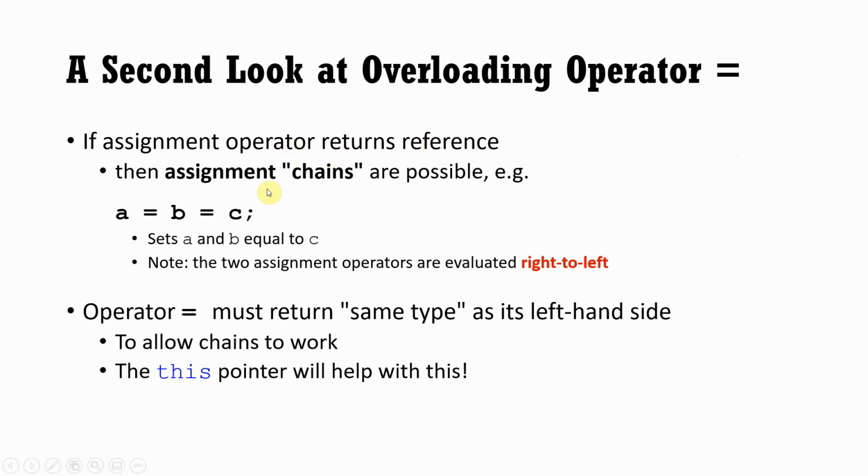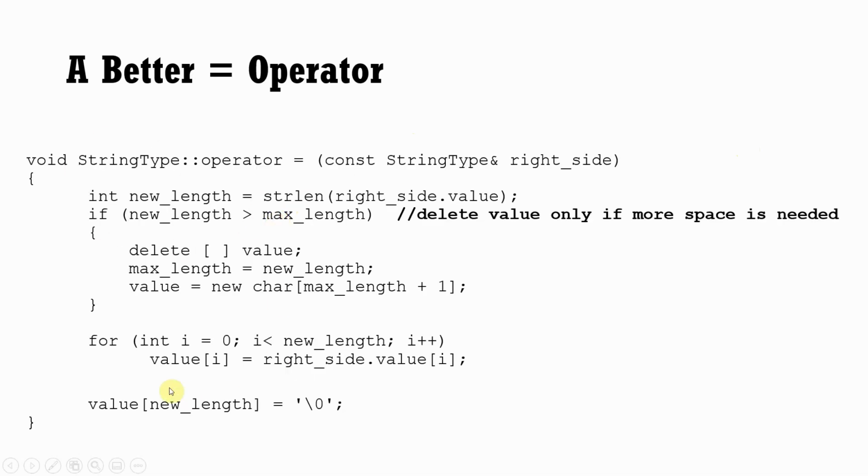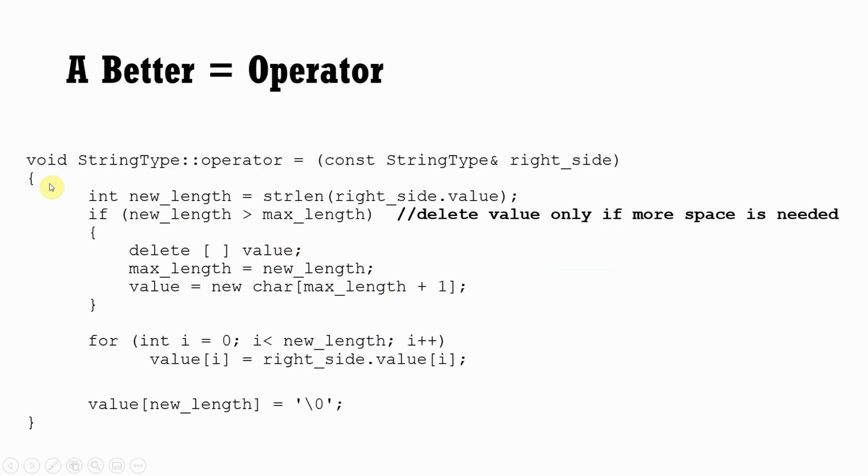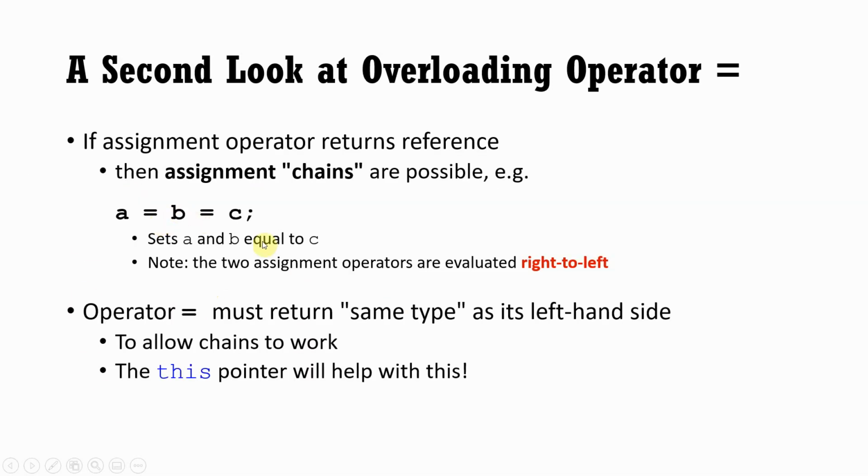Another problem that this implementation has is when we have something called chain operation, when we say A equal to B equal to C. The compilers should support chain operation, but this assignment operator that we defined doesn't support chain operation, because here we want to say B is equal to C, so this is going to call the assignment operator that we have.